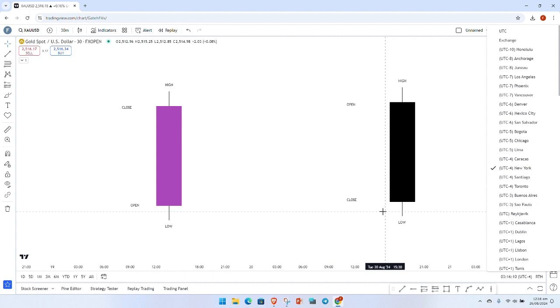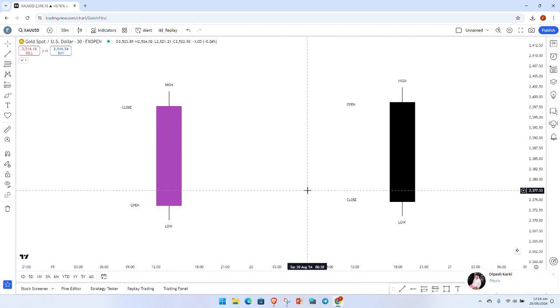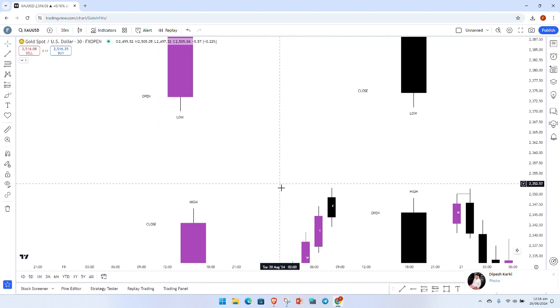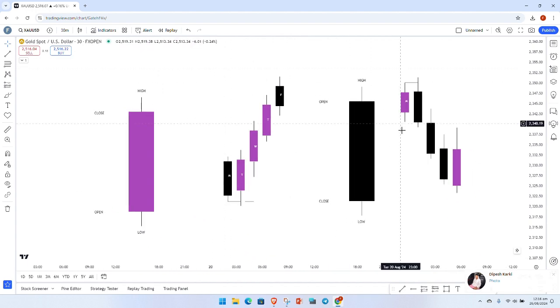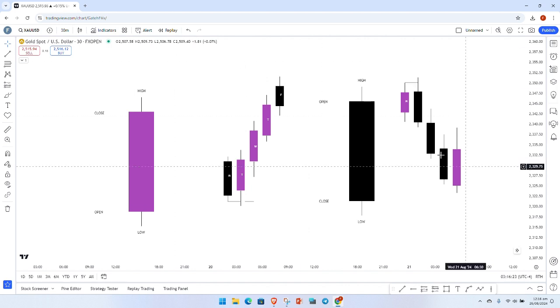So actually, when you're looking at this open, high, low, close, what you are going to see is simply this, like how I actually traded this. This is the weekly profile. I will be teaching all of the weekly profiles in my upcoming videos, right? So this is actually the weekly profile.